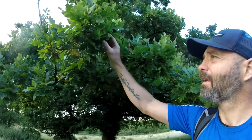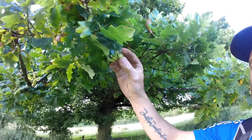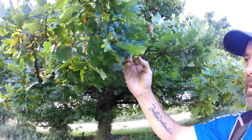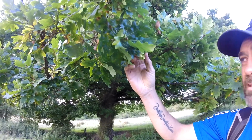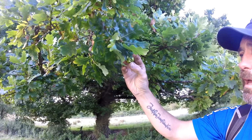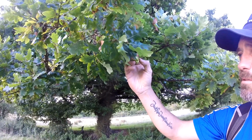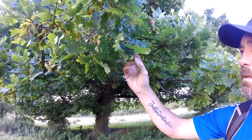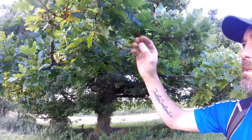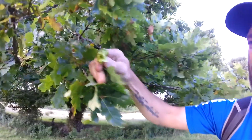This is an acorn. Can you see the disfiguration? It's called a knopper gall, and that's because of an invasive wasp that came into this country in the 60s. They burrow inside and lay their egg inside, which then forms into a pupa and then makes this misconfiguration of the shell.